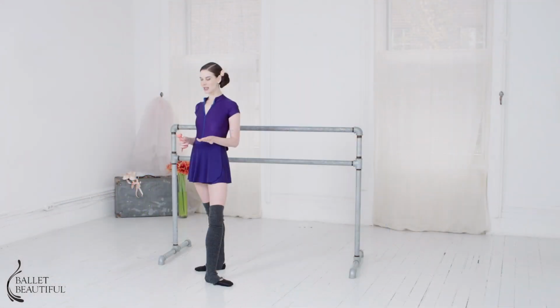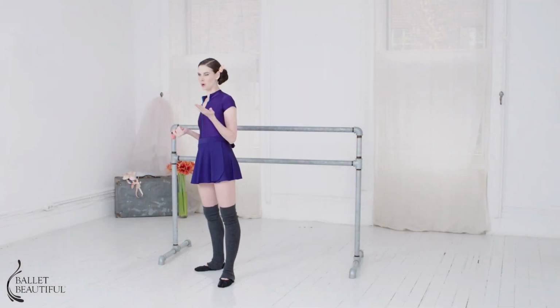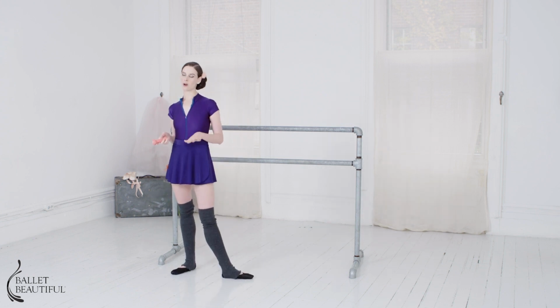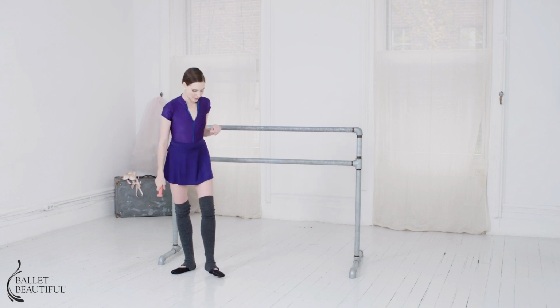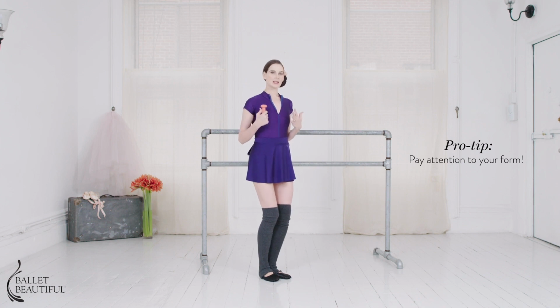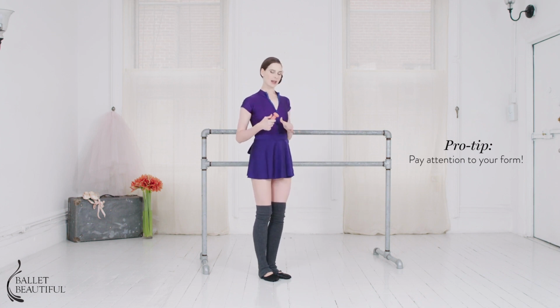So some things that I want you to keep in mind as we're going through the workout and you're doing the full workout. This is a tutorial. I'm not going to take you through the full workout today. I just want to give you some tips so that when you're doing it, you get the most out of it. Pay attention to your form and some things that I want you to pay close attention to.